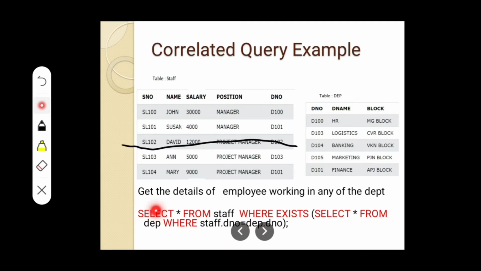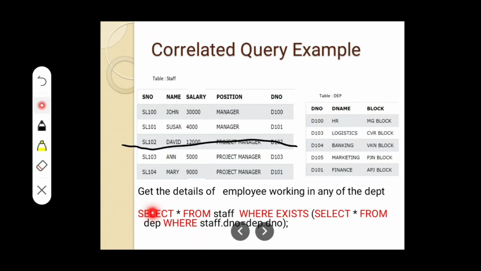Okay, this is how a correlated subquery works. So many comparisons take place. Here the outer query as well as the inner query will be executed many times. That is called a correlated subquery. But in the case of a non-correlated subquery, the inner query will be executed only once.